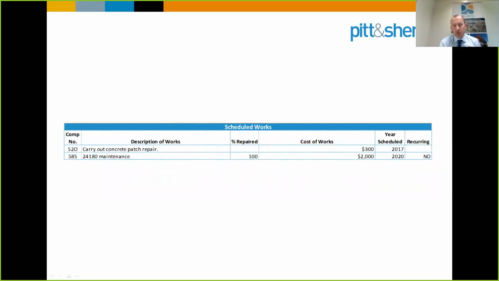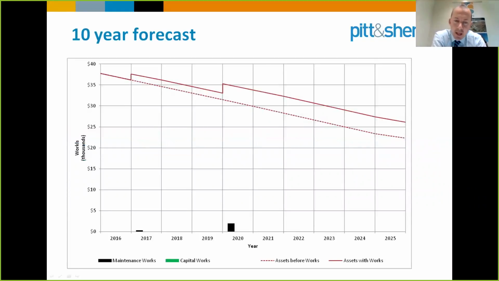What we've done with the next slide is schedule some works for this asset to those approaches, and we've scheduled some maintenance on a maintenance order to do some painting of some components. And what we can see through the next slide is a report that's come out of AssetAsyst, and it shows the maintenance works that we've just scheduled, and it shows in the solid red line the condition-based valuation of that asset resulting from those works.